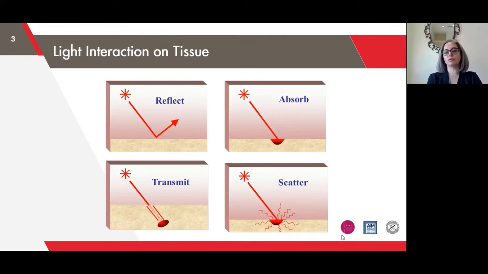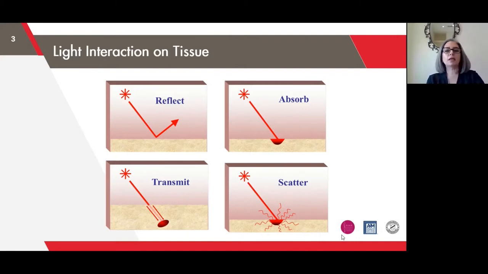Of course, before this lecture, we talked already about the laser physics. We are supposed to know the characteristics of the light, the wavelength, different wavelengths with different skin types, classifications of skin types. All of these we already finished with the lecture. Once we reach this slide, we are finished with the basic information. Once we are here, this lecture tells us what happens to our skin when I hit my skin with any light or laser.